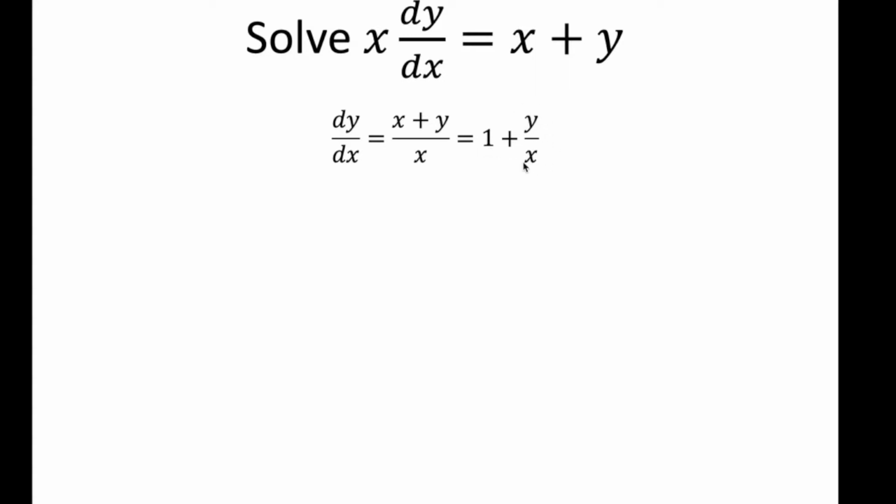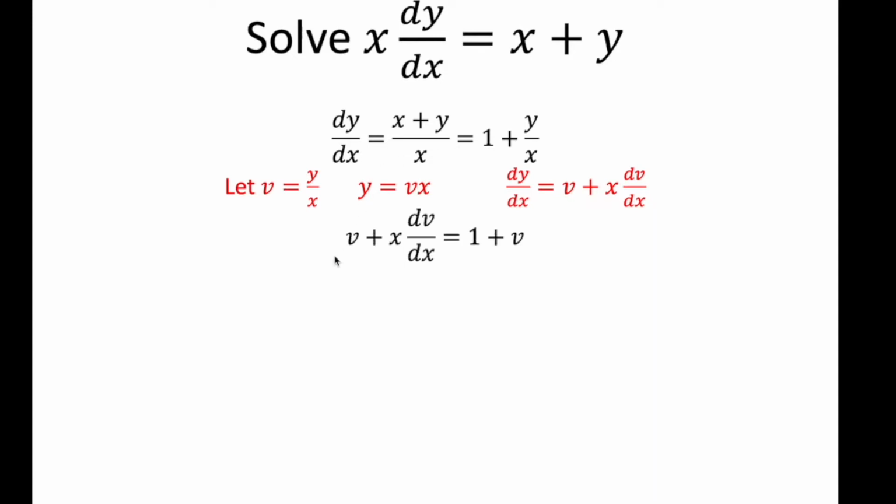So we have now this y over x, therefore this is a homogeneous differential equation. In order for us to solve this, we are going to use the substitution wherein v is equal to y over x, or equivalently y is equal to vx. If we differentiate this with respect to x, then we have dy/dx is equal to v plus x times dv/dx by implicit differentiation. So by using the dy/dx, we can now rewrite this in this manner.